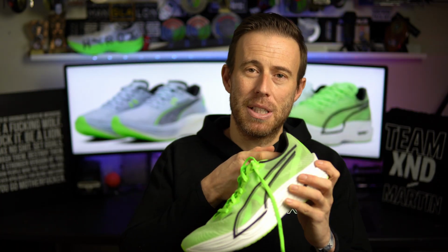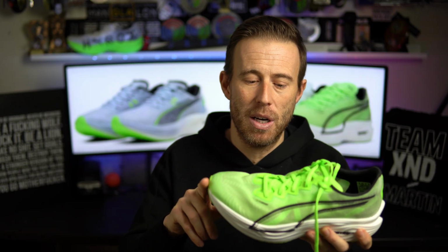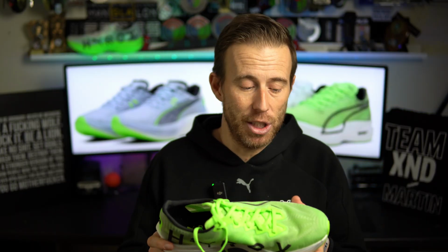With regards to the sled push, I have a couple of notes on this. When I very first put the shoe on and the very first sled I pushed, I noticed that I was getting a little bit of pain here at the bottom of this new rigid heel counter. I was also getting some uncomfortableness from the sort of big toe area. Now, I can't tell if both of these things are simply because the shoe is new out of the box, and that was one of the very first tests I did, and the fact I need to allow it a little bit of time for me to break these shoes in like I would any other running shoe. So I'll keep an eye on that.